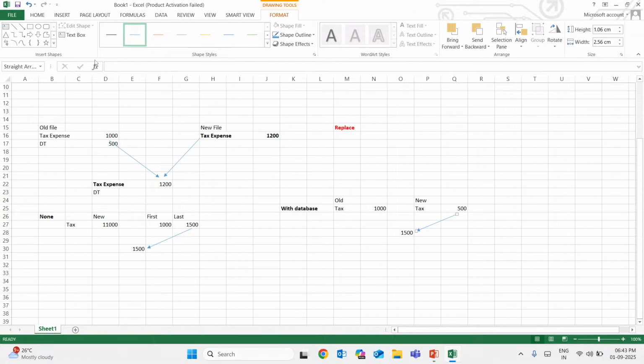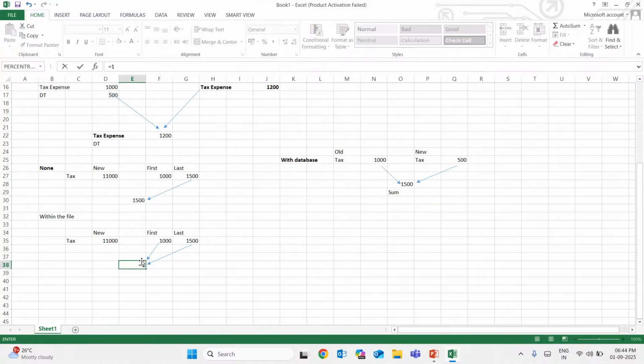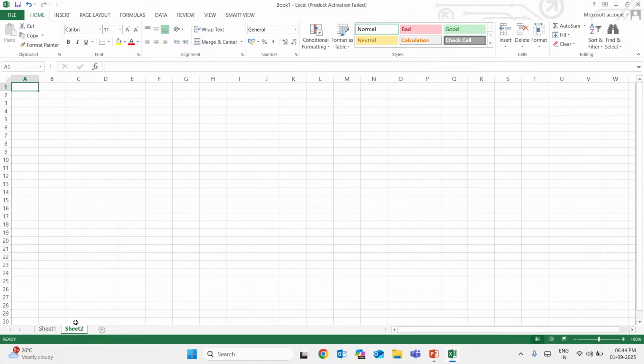The first value was 1000, the last was 1500. Under this new file, it is going to add both the values, 1500 plus 1000, which will give us 2500. This will be the value that the application will put in the tax section, right? So now we are going to come to what is the merge plus none.